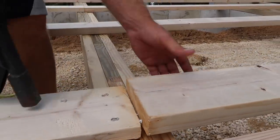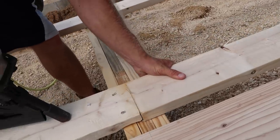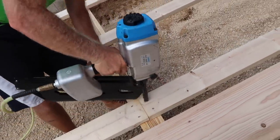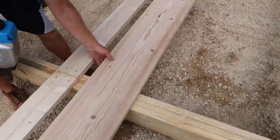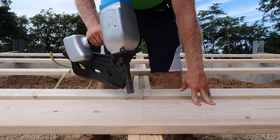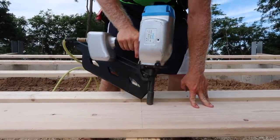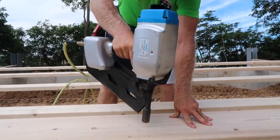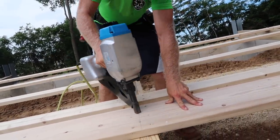Now, what's special about the jumbo nailer from Fasco is that it shoots up to a 6 3/8 inch ring shank nail. I don't know what that is for metric, but it's a big freaking nail and it's amazing. And when it comes to nailing off headers or LVLs, let me tell you, it is money well spent, because it will save your elbow.